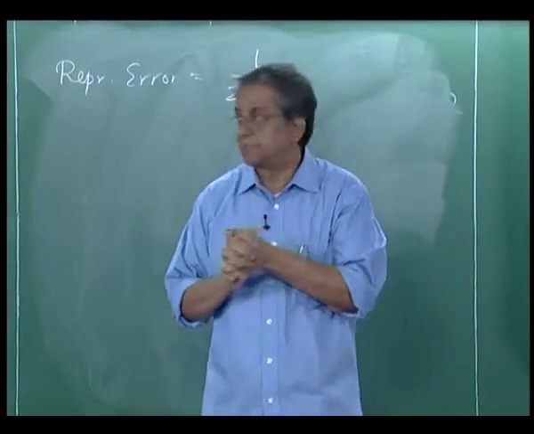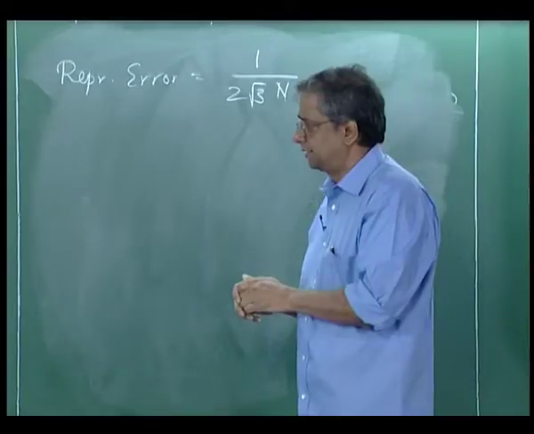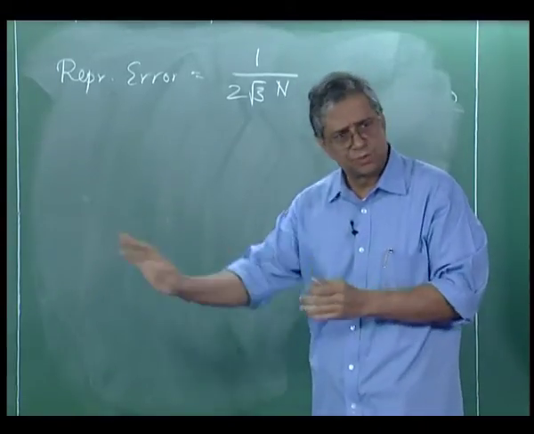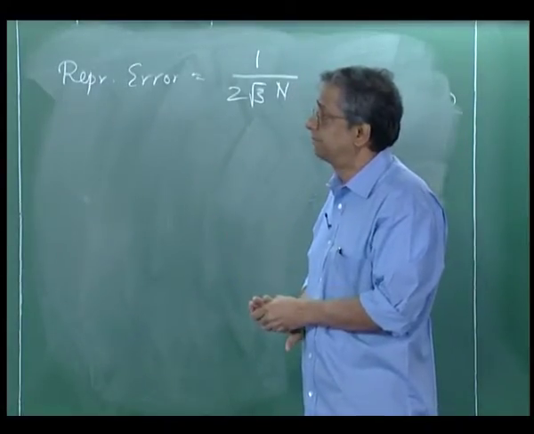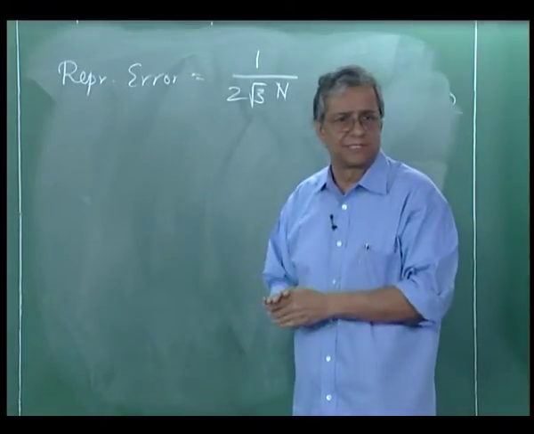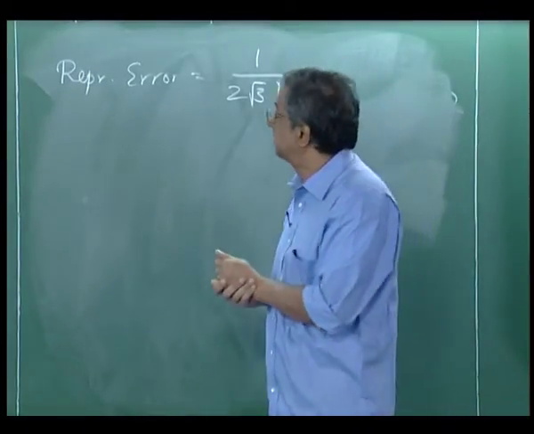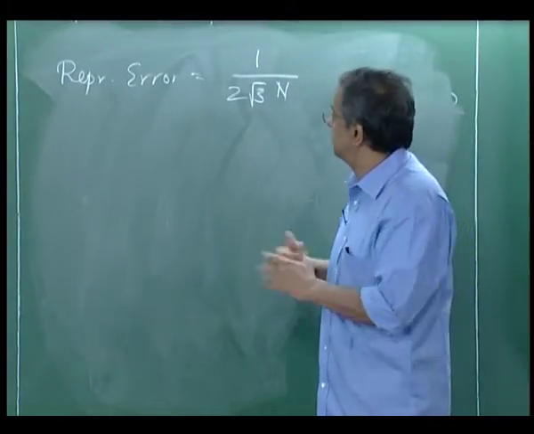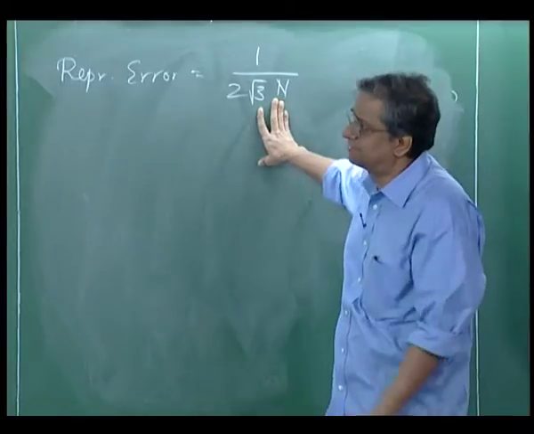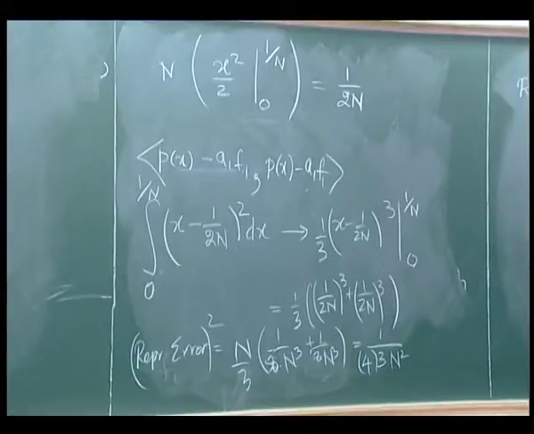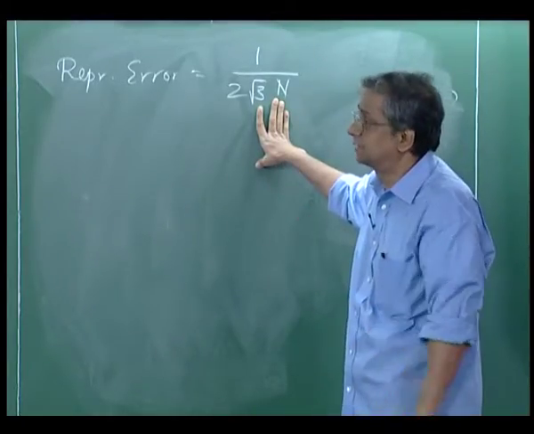Okay, right. Now what we are going to do is look at what we have managed to do so far, and define a few terms. I have just gone through and done all the relevant derivation, a repetition of what we did earlier. Of course, in the case of vectors we did not really have a representation error, only round off error in numbers. Now the first thing to note is it gets better as n gets larger. That is what our instinct tells us, that we get closer and closer to the straight line as n gets larger.